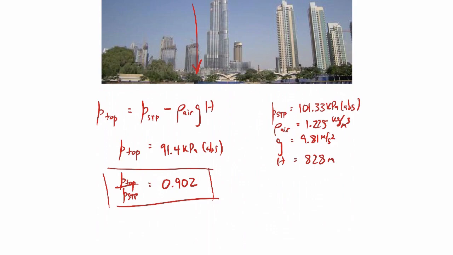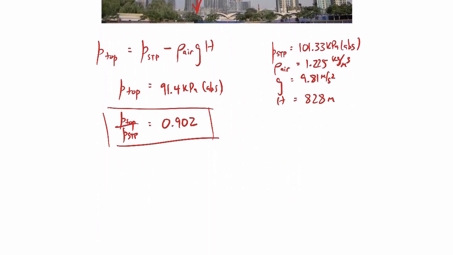Now that's assuming that the air is incompressible. Now let's do the same problem but assume the air is compressible and specifically an ideal gas. Now there was a video lecture on this. And what you'll find is that the pressure at some altitude y will be the pressure at y is equal to the pressure at y equals 0, so standard temperature pressure times 1 minus beta y over T when y equals 0, that's sea level, raised to the g over R beta. Where R is the gas constant and beta is what's called the lapse rate. It's basically just how rapidly the temperature drops off with altitude.